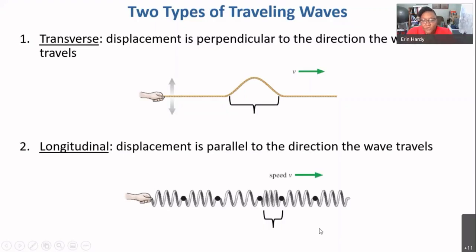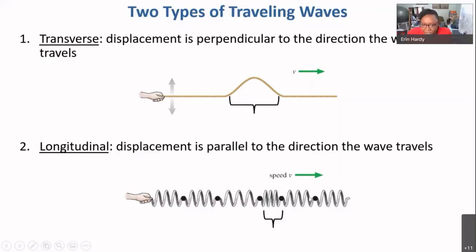Next, if we were to switch out our string with a spring, just to make it as simple as possible, let's say that the spring is sitting on the floor in a hallway somewhere, and one end is fixed, just like we saw with the string previously, and then the other is moved back and forth. So your hand moves one end of the spring back and forth. What you are doing now is generating a wave pulse that doesn't differ in terms of height, like the one that we see in the transverse example does. It differs in terms of compression.